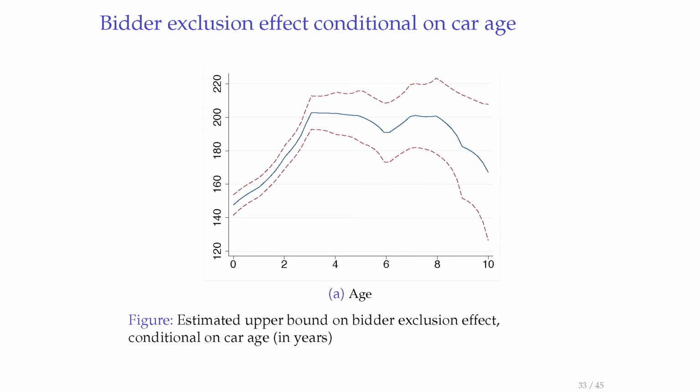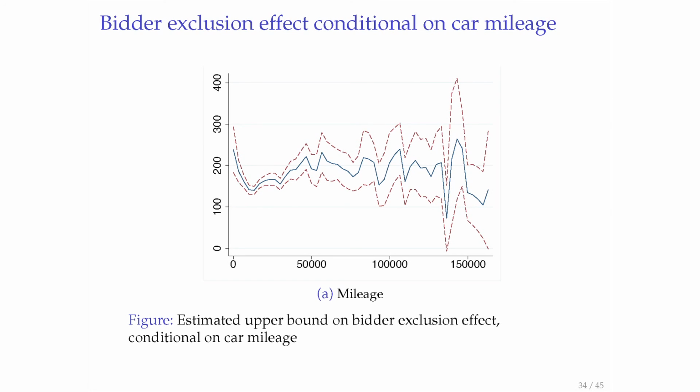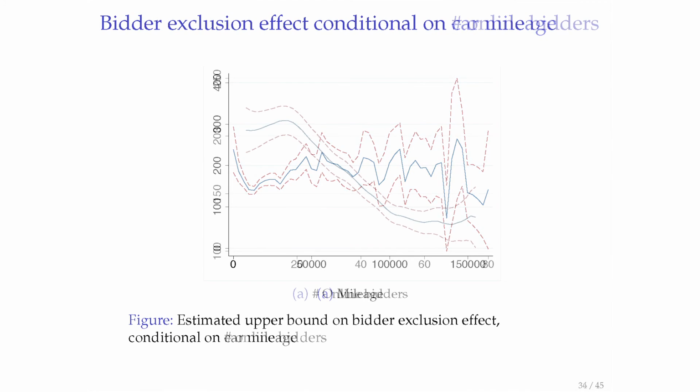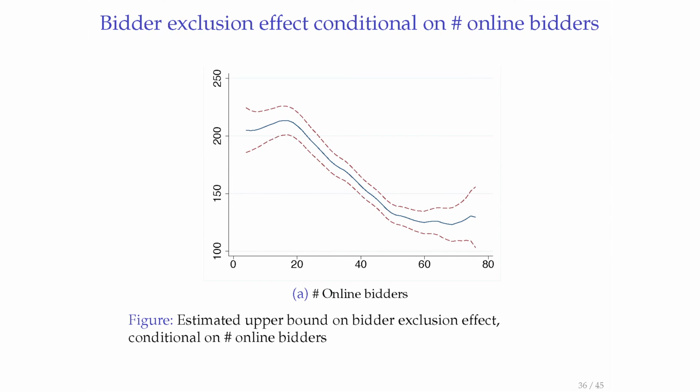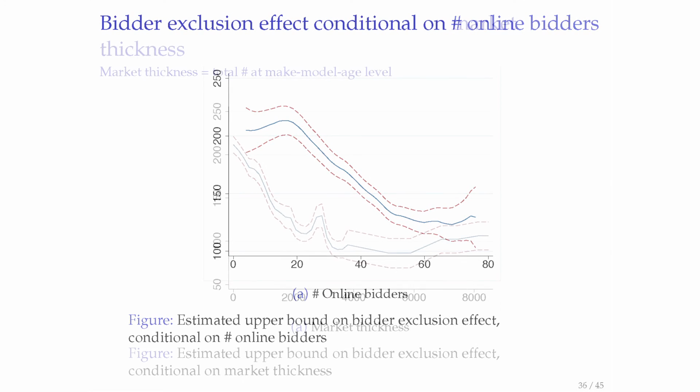So this is just non-parametrically estimating conditional on, this is not numbers of bidders, this is some characteristic we pick, this is age. And we do the same thing based on mileage of the car and all these different things. This is 2-year-old cars. The expected gain to a seller from using an optimal reserve price for 2-year-old cars is bounded above by about $150. And for 6-year-old cars, it's bounded above by about $180. So we're getting an upper bound on how interested the auction designer should be in designing the auction optimally, or should they even worry about thinking about it. For newer cars, you shouldn't worry about it as much. For older cars, it is more of a concern, just because there are fewer bidders for these older cars. So we do the same thing with things that represent numbers of bidders, market thickness, and get various numbers here.